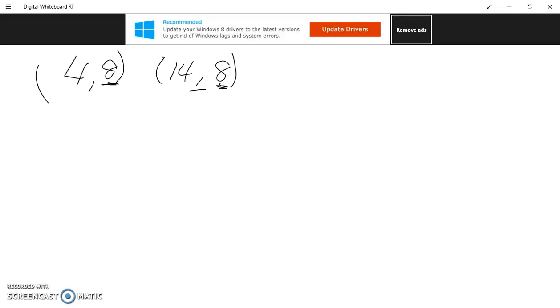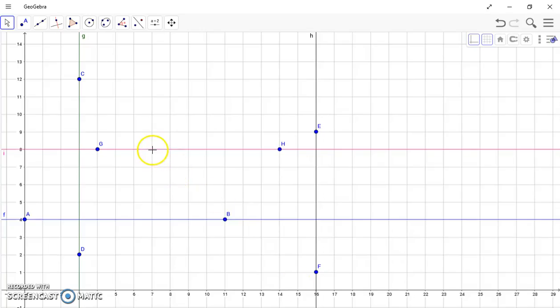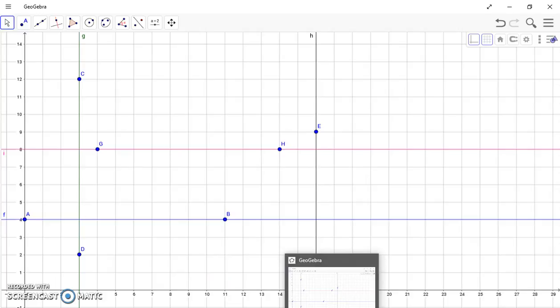Now, if I look at those two, you'll notice that the y value is the same for each one. And that tells us that our equation has to have the same y value. So my equation is going to be y equals, and then whatever number y equals. In this case, it's going to be y equals 8. And that tells us that whatever x is, y always equals 8. So if I go back to that graph, if I were to choose any point on this line, say this one, I would have x equals 7 down here, and I would have y equals 8. Okay? So no matter what my x is, my y always equals 8.